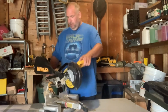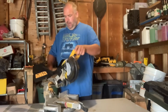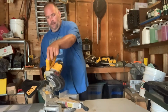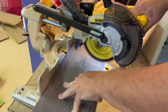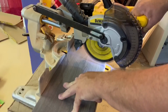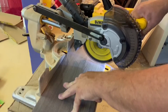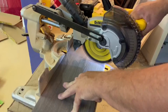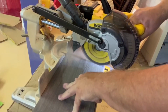So yeah, it's also, I don't know if I mentioned, I probably did, it's also a sliding, and it also bevels. So you can go, there you are. So I mean, it does everything. Like I said, it cuts a 6-inch fence board. It cuts, I think the laminate is 7 or 7 1/4, just makes it through there. So be wary that you have to be very careful. Anything wider than that might be a problem, but it does a perfect job on cutting laminate floor.